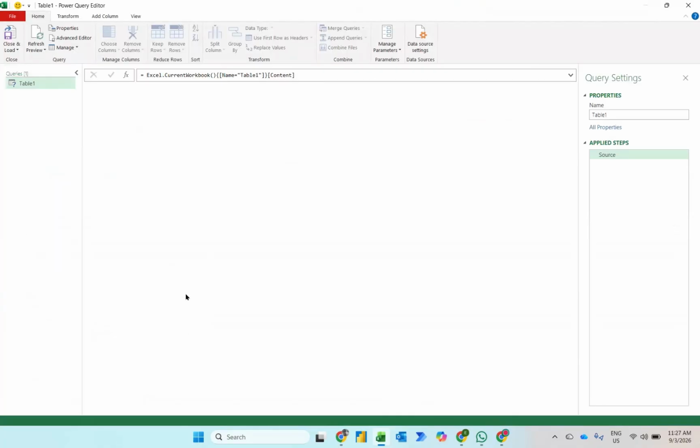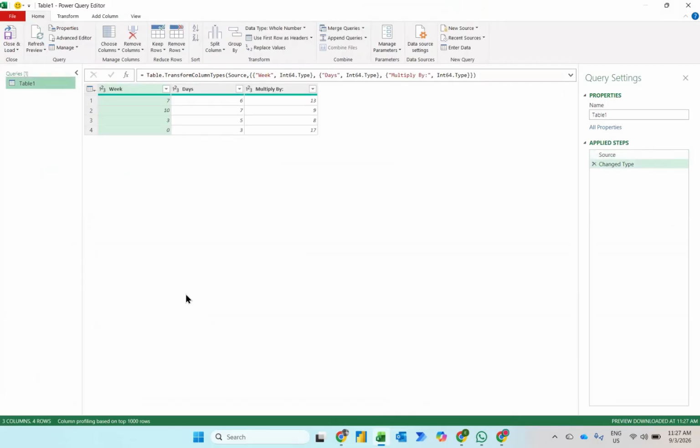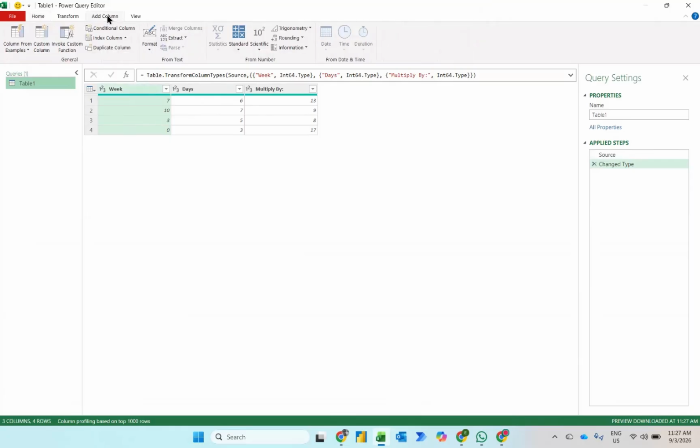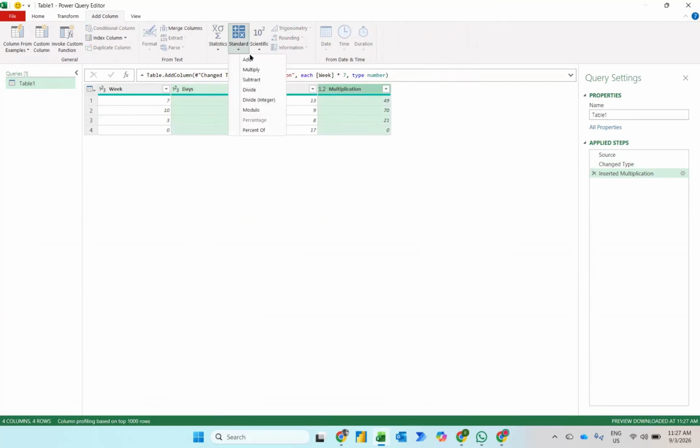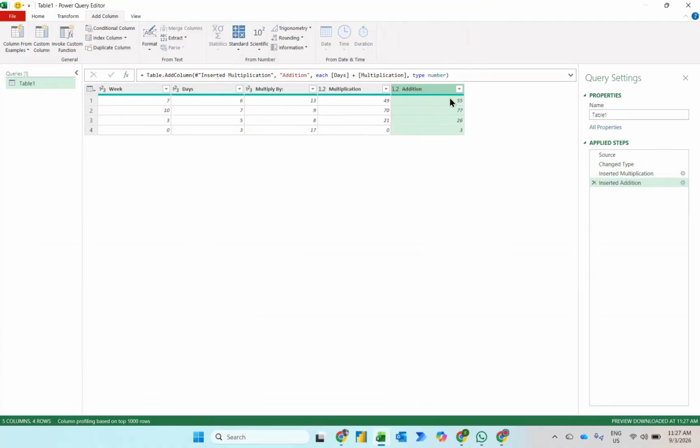Okay, right now what I actually want to do is, for example, you have the week, you have the days, you have to multiply. So 1 week we have about 7 days. So Add Column, Standard, Multiply. Multiply with what? Multiply with 7, because 1 week we have about 7 days. Done. And then we need to plus with the days. So these days and these days, I go to Standard and then I press Add. So automatically here we'll have 55.